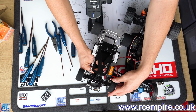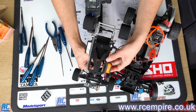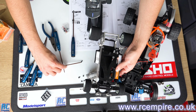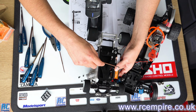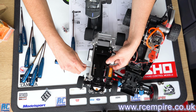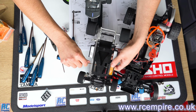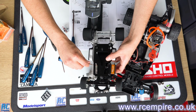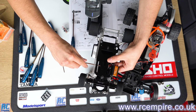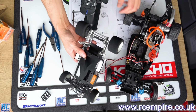make sure your wheels are straight so that the centered servo will match the straight wheels. That will mean zero steering on the transmitter will equal straight wheels. And then put your servo horn onto the servo and screw it on using the supplied screw that came with the servo. And that's it. Your servo is fitted and done. It's as simple as that. And what's great is that the servo is really easy to access on this model.